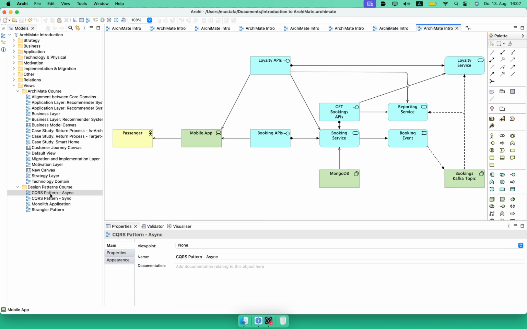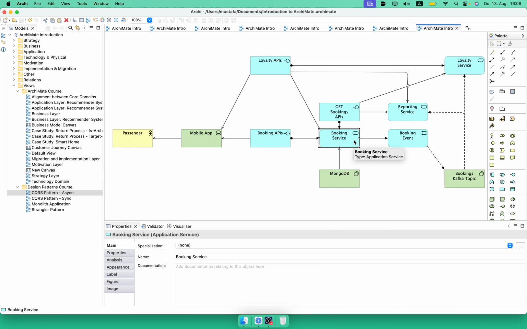the asynchronous way. And asynchronous here means we need a message broker. You can see here everything is quite the same, but we introduced a new component. A message broker, it could be Kafka, it could be Service Bus in Azure Cloud, it could be Event Hub, it could be many other variants of the message streaming systems or event streaming systems. And this message broker here is a Kafka topic for the bookings.